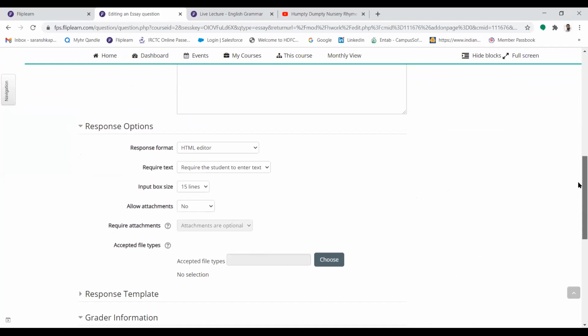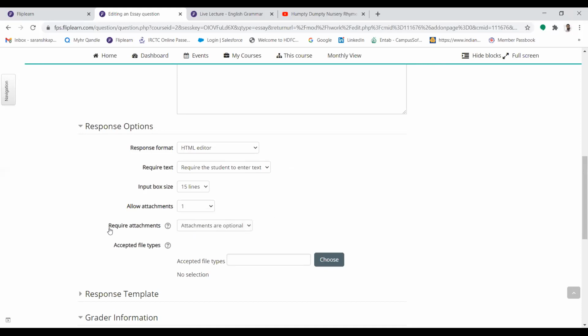Now, response option. Because this is essay type, or probably the Hindi, maths or science teacher specifically, they would like the students to write this on their notebook, click an image, and then upload it. So there are many options which I am giving here as a teacher. If I do not want any attachment, and I want the student to write within the platform, because this is an essay, I can give them a 40 lines option. If I want any attachment, I can allow 1, 2, 3, or unlimited.